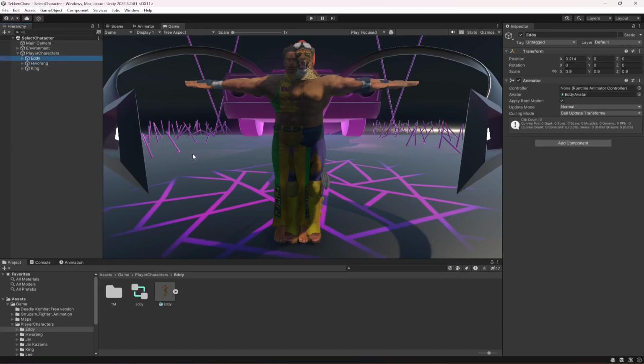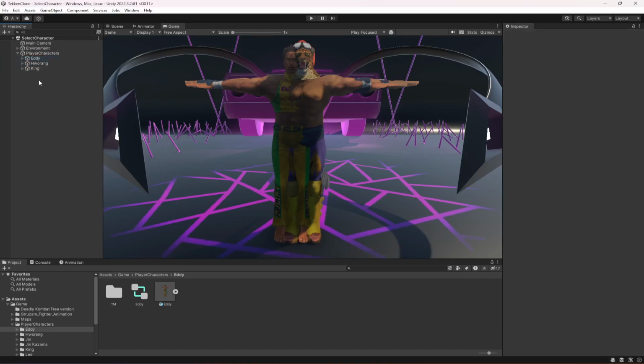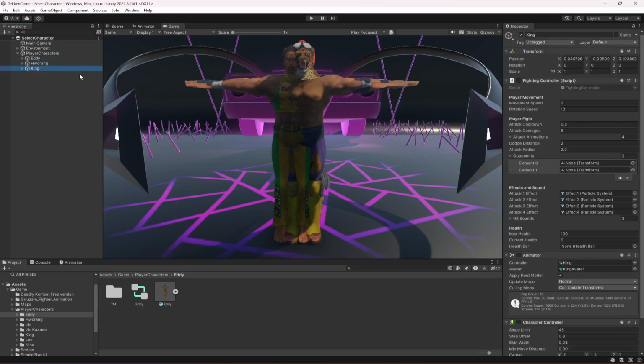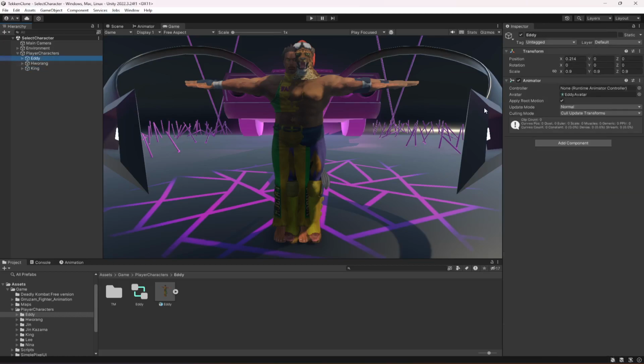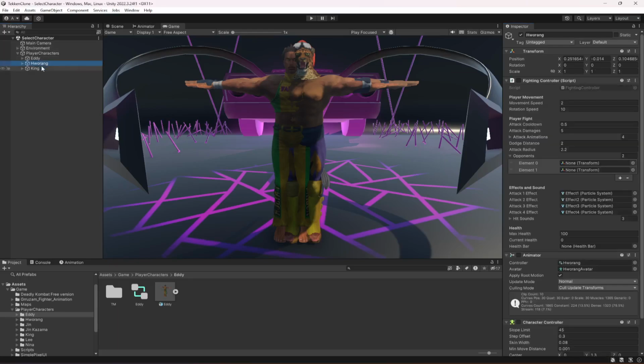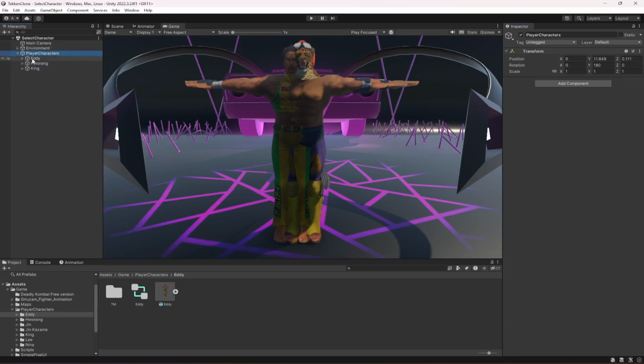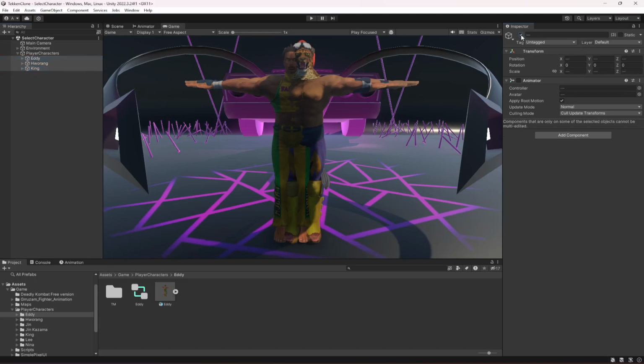However many characters you have, make sure that you have all of them right here in the same position as you have those characters on your map 1, map 2 and map 3. Make sure that their numbers are not different on this scene, so everything is in line. Let me disable the animator of Eddie and then disable all of these characters as well.